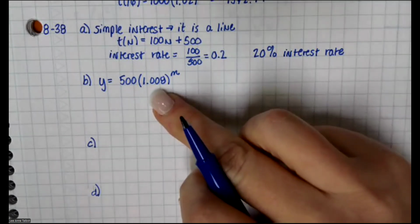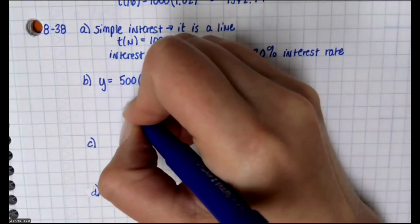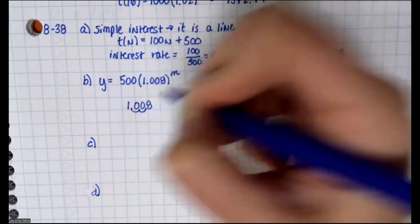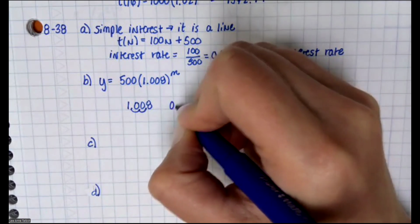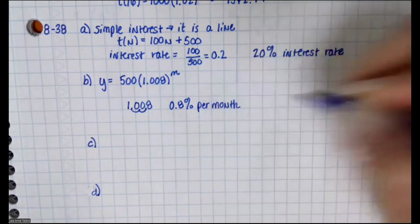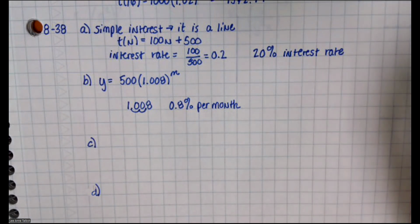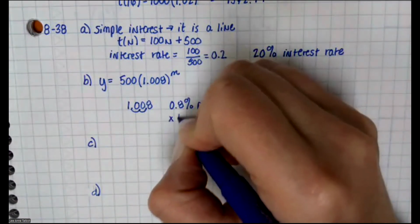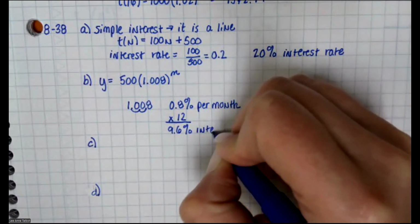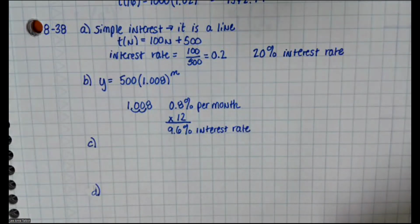Okay, so this is move the decimal over 2 spots, so 1.008. So we move it here, here. So it's 0.8% per month. Okay, and how many months are in a year? There it is. There's where I needed the space.